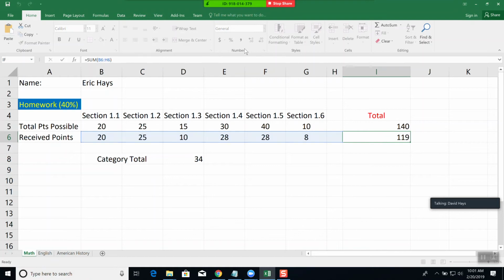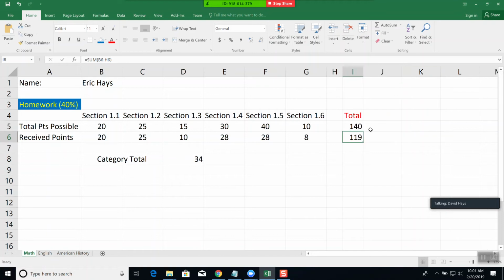Escape takes you out of any cell if you start editing and you don't want to save what you're doing. And I'll double-click this again, put it back the normal size. These aren't centered, so I could click everything here and choose the center. There it goes. I had to click it twice, one to undo it, because this was centered, but these two weren't. And it gives me my total. That's bizarre. That comes out exactly as 34.